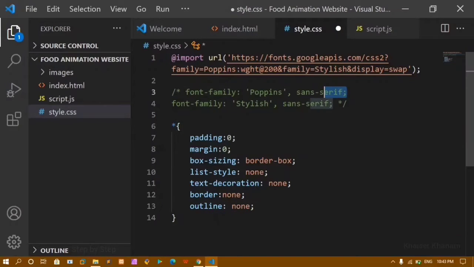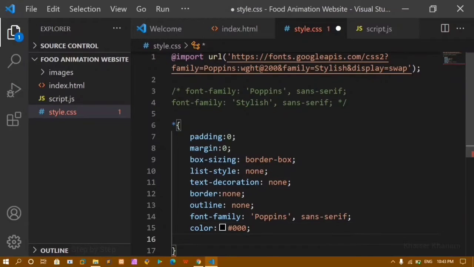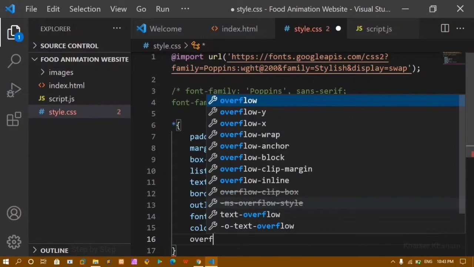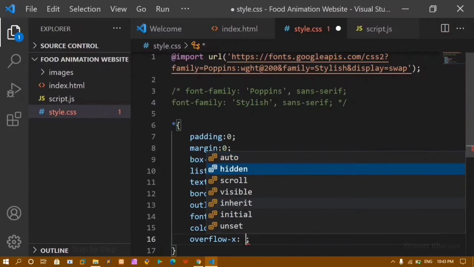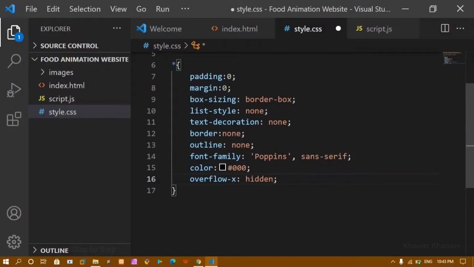And also by default I just want to use this Poppins font family. I'll just copy this one, and here I am going to paste that font family. I'll just give here color, let me just give here black color, and also I want to give one more property, that is overflow X to be hidden, because whenever my animation is coming from left and right side, I don't want that horizontal scroll bar should be coming. So I'm just giving here overflow X to be hidden, and this property will be applied to entire website, and I won't be getting any horizontal scroll bar.